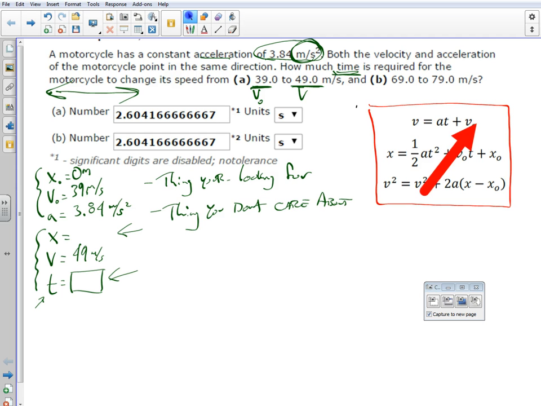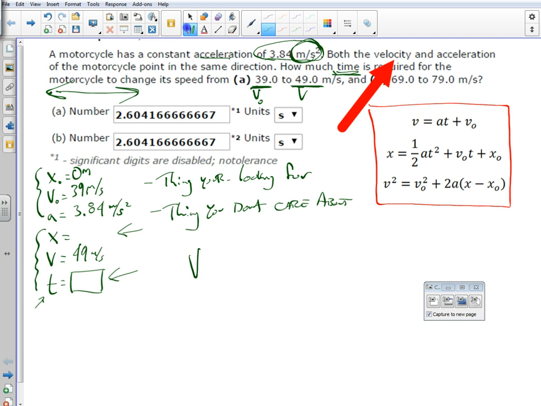So did you catch that process? You carefully list these things out. You'll probably have two unknowns. One of them you don't care about. One of them you do. Use the one you don't care about to find the correct equation. In this case, this is going to be my equation. So I write that equation. I'm going to be looking for you to write that equation. V equals AT plus VO. You're going to get credit for writing that equation, so make sure that you do.